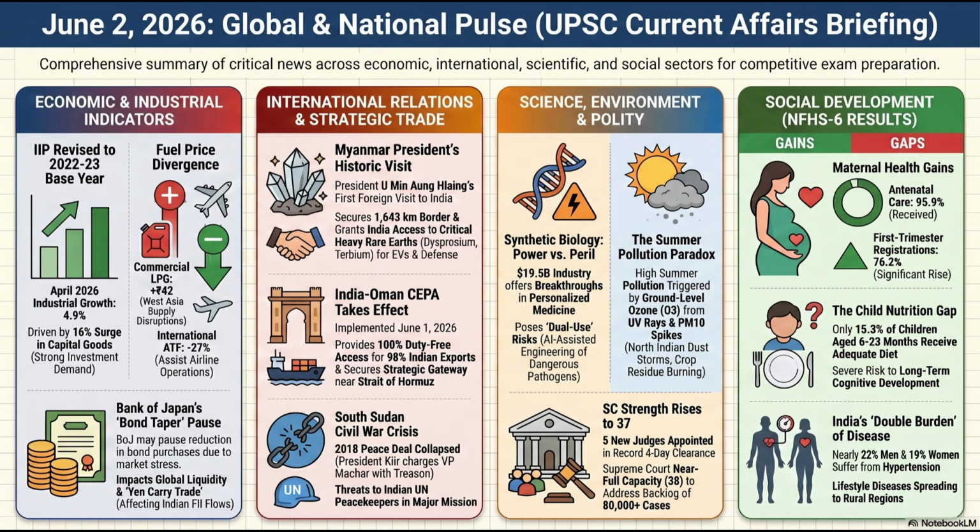And crucially, we are now seeing the AI-SynBio convergence. Artificial intelligence models like DeepMind's AlphaFold have fundamentally solved the protein folding problem. Which used to take years. It used to take years of painstaking laboratory work. Now, AI can predict the 3D structure of a protein just from its amino acid sequence in seconds. The industry is currently valued at roughly $19.55 billion, but conservative estimates expect it to hit nearly $97 billion by 2035. And the promises are staggering.